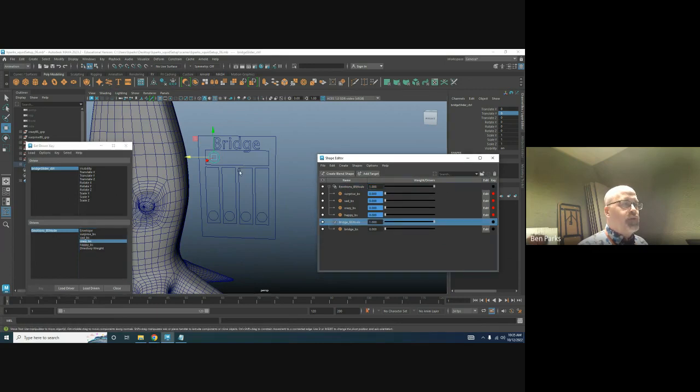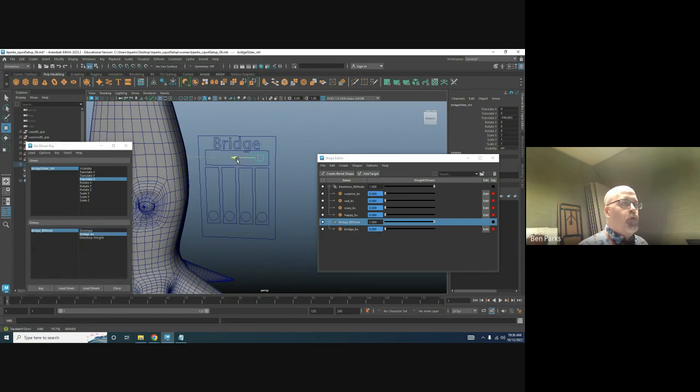It's a different blend shape node. So I select the bridge BS node, right click, select blend shape node, load driven. Translate Z is at its default location at 0. So I highlight that, highlight my bridge. It's at 0. I key it.